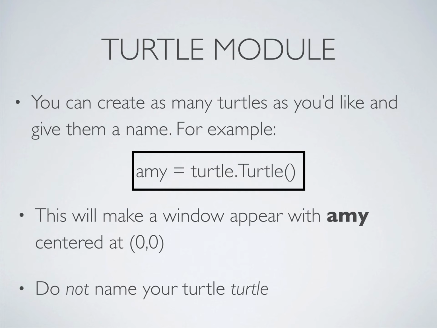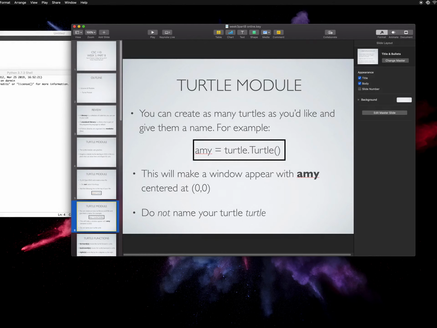So please pay attention to the cases of the T's. The first turtle is a lowercase t, the second one is an uppercase T, and you do need those open and close parentheses because this is a function call. This is making a turtle. So go ahead and add this to your file. And I'm going to go ahead and do it with you because this stuff is really fun.